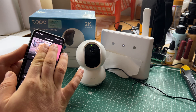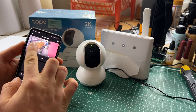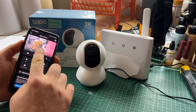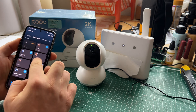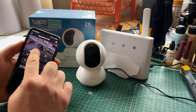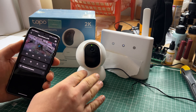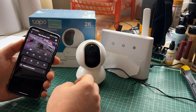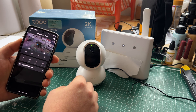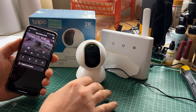You can see here one of the entrances of a property — this is an indoor camera but I use them outdoor. This one has been sitting there for one year, and this one right here has been sitting outside for the last three years. I had no problems — the only issue is when the power stops or the internet goes down.